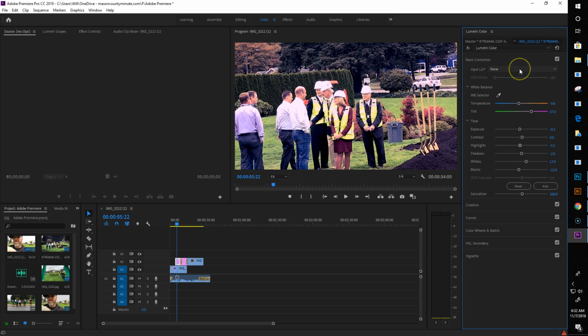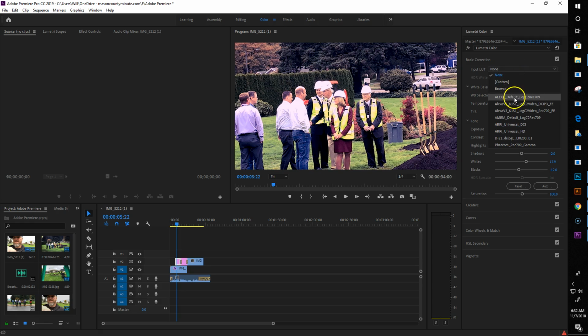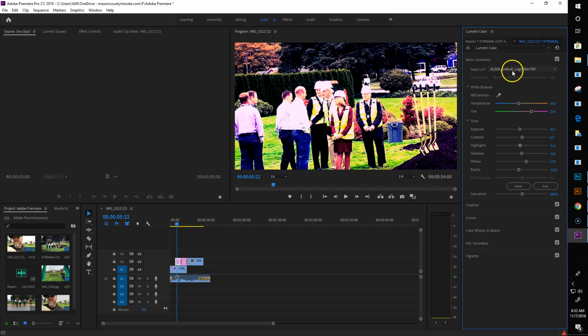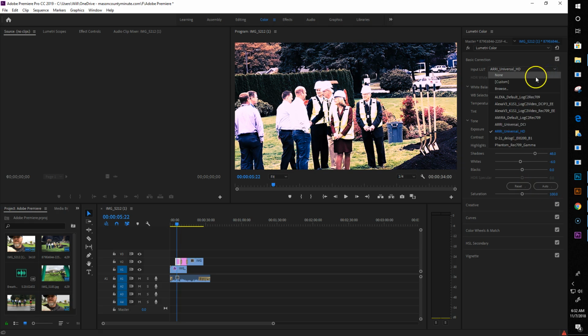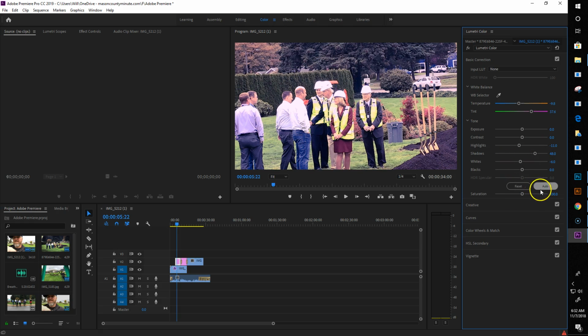What I do is I'll either use a preset or a LUT, which basically comes in and says, okay, this is what this looks like. And these are just some stock ones, but it'll change it. And if you mess up here, you can always go back to reset. And then you can go auto. You can come back here and go none. So you can play on that. Again, reset, auto, but the color right here is what I would use.